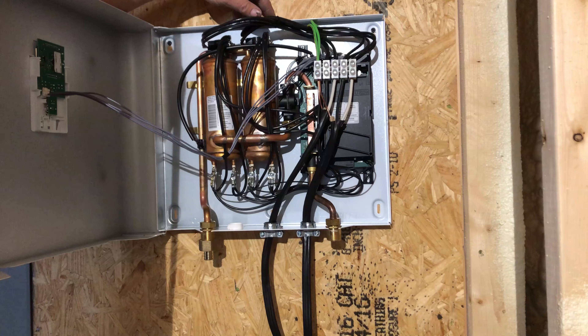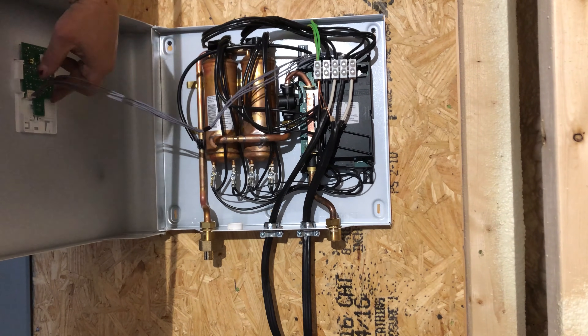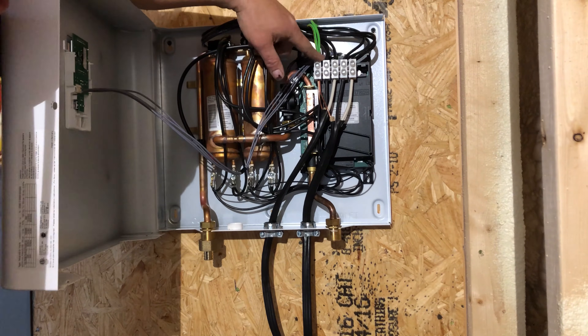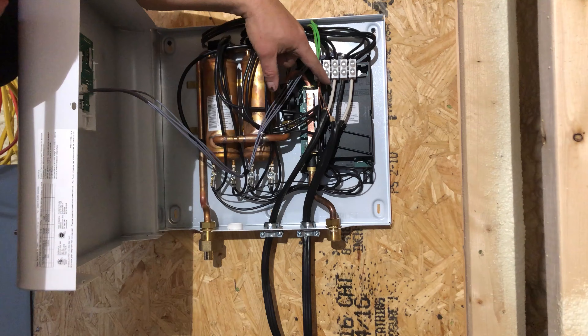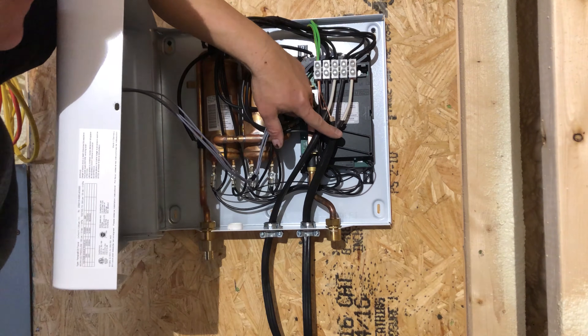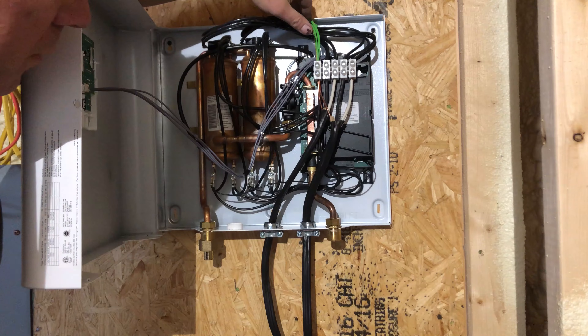Electrics pretty easy. I would have liked to take this panel off but I wasn't sure how this connector works, so I didn't want to break it. There are five connections. The manual doesn't say to connect both ground wires to this terminal — it just shows one. I guess they're expecting you to buy an 8-2 with ground and then an 8-2 without ground, but I don't know if you can ever find an 8-2 without ground, so I just connected both grounds up. Time to close this thing up and work on the water connections.